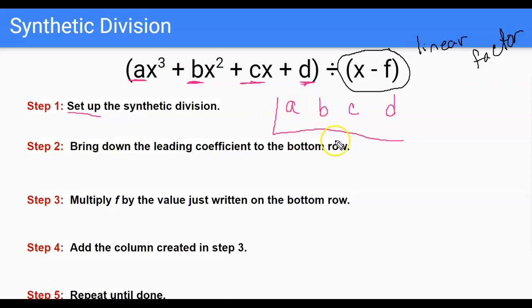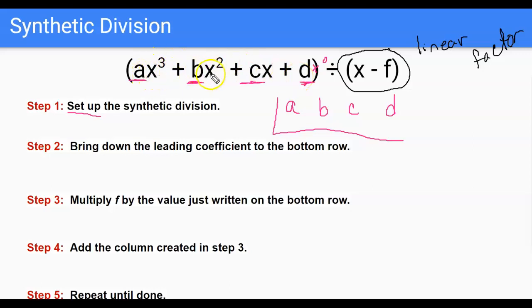It is, however, important to note that when you are setting this up, all of the powers of x have to be present. So whatever your degree is, that highest exponent, you have to make sure that there is a place for every x beneath that. So with x to the third, you have to have x squared, x to the first, and the constant. Constant is technically x to the 0, because anything to the 0 power is just 1. So all of the powers of x have to be present.